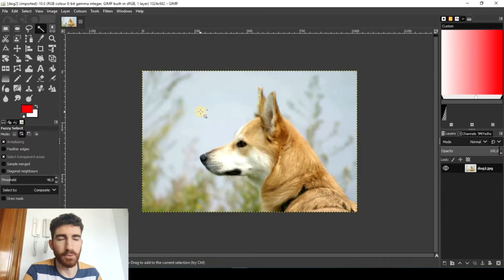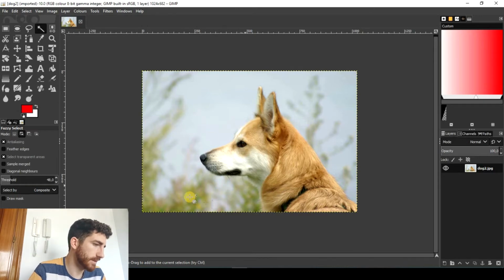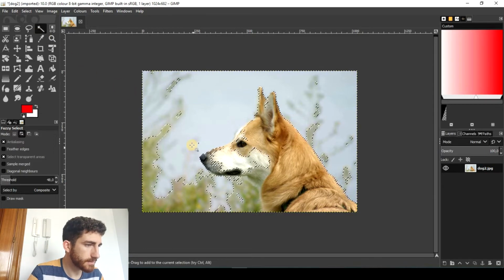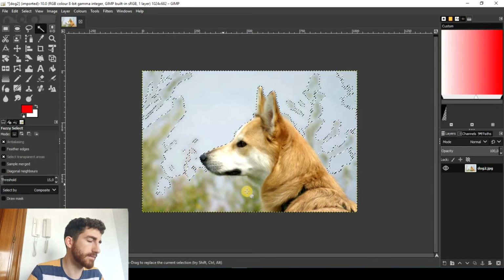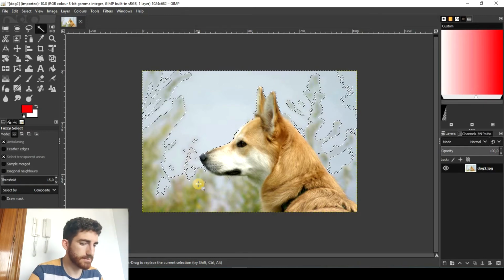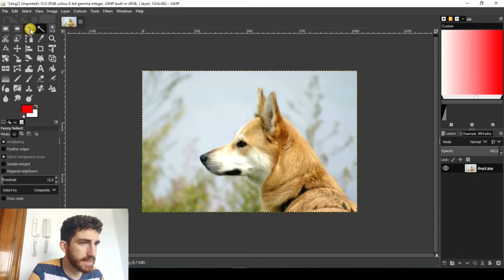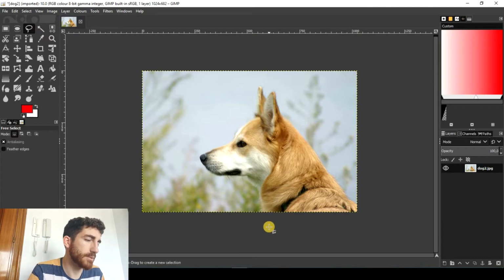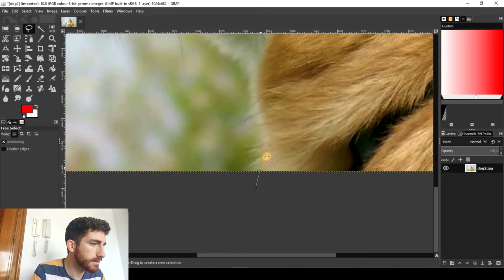And now the last example. Let's take this dog, which has a background which is not plain. Okay, there are different colors in the background, so we cannot use this tool because, as you see, this is not going to select exactly the part of the background we want. So the best solution here is this, okay, the free select tool. And we'll have to be patient, we have to zoom in, pressing control and using the mouse wheel.